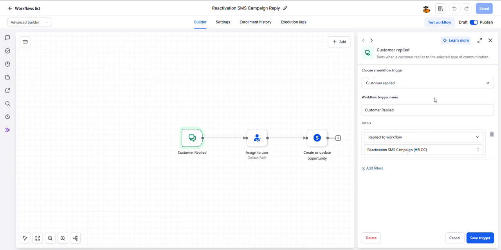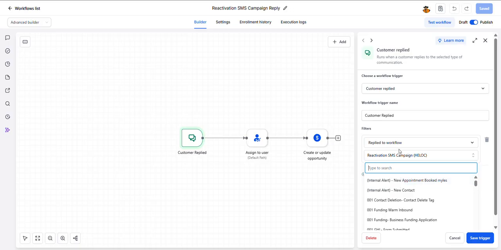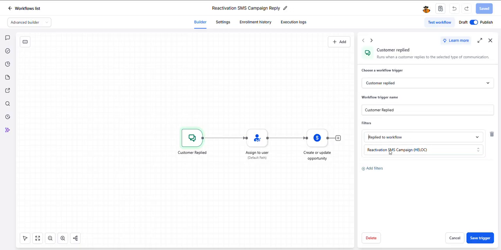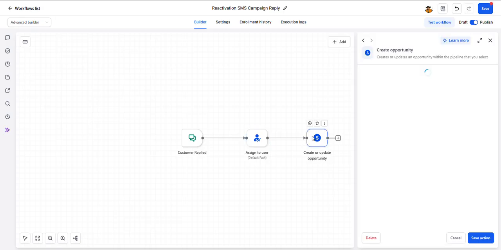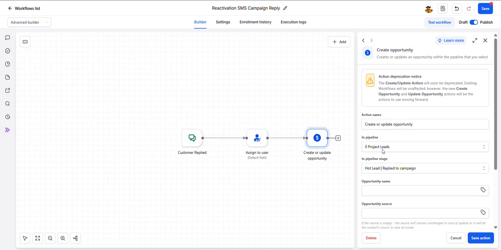So you want to keep it super pinpointed. And this is the reactivation campaign that they're in. When that happens, what do I want to happen? I want it to assign to a user, and then I want it to create or update an opportunity within this pipeline.